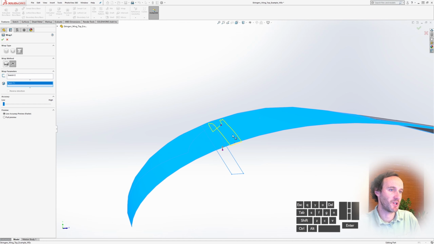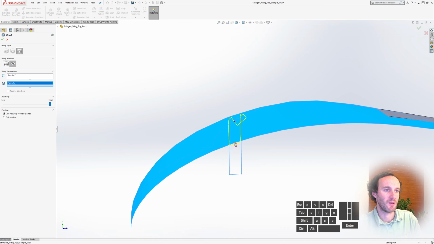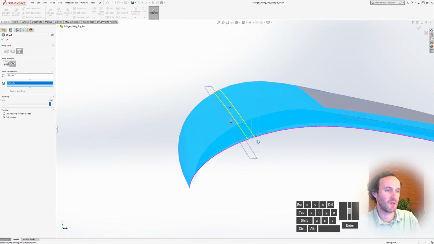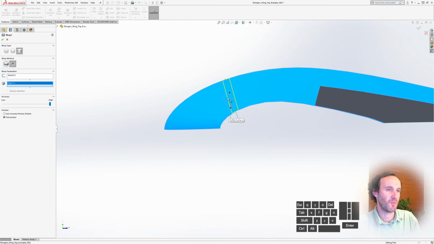It's not exactly projecting, it's taking this sketch, this closed contour sketch, as if it were sort of like a sticker. And if we put high preview detail, it's taking it sort of like a sticker and pasting it to that surface.